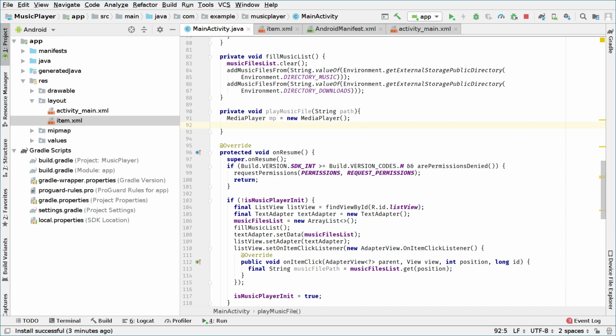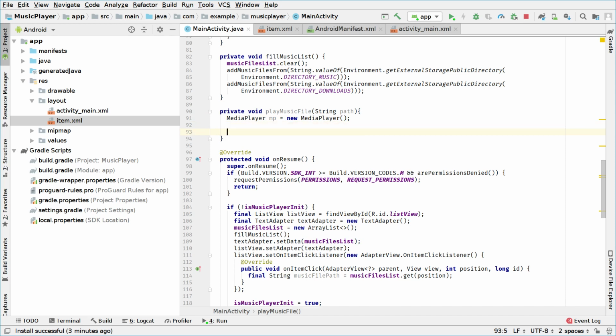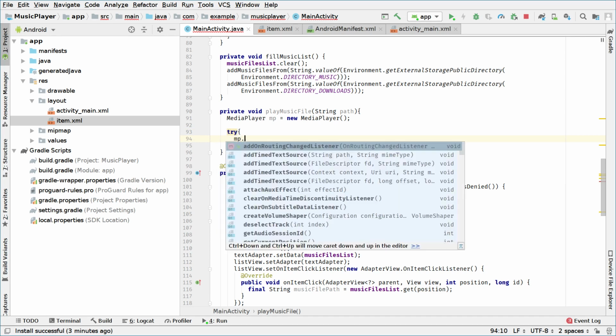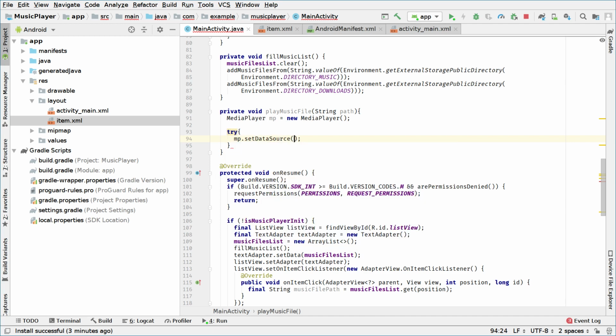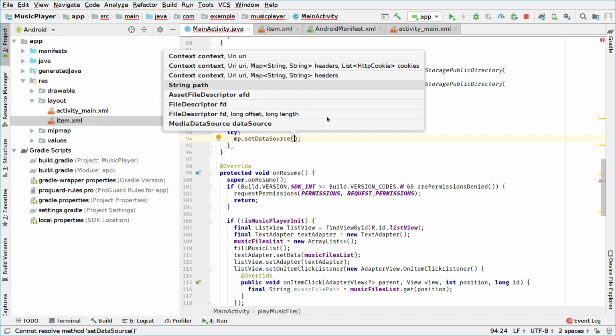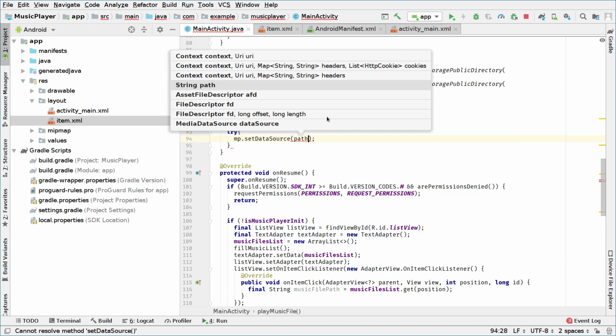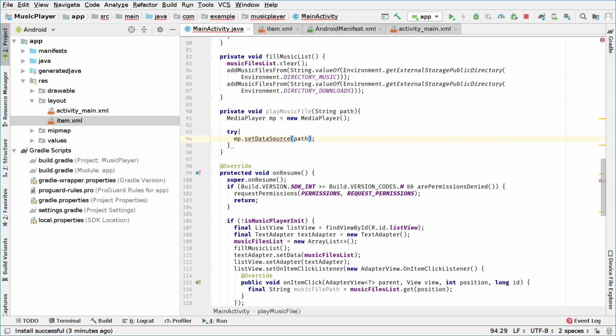Then we're going to open a try block, and inside this try block we will do mp.setDataSource, and we will set this to the file path.